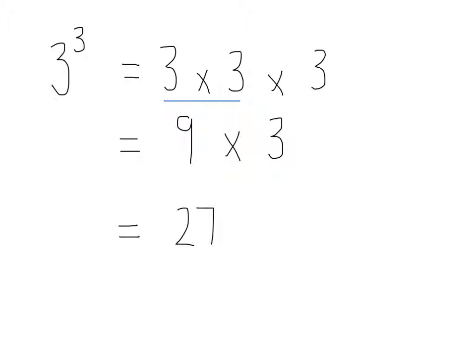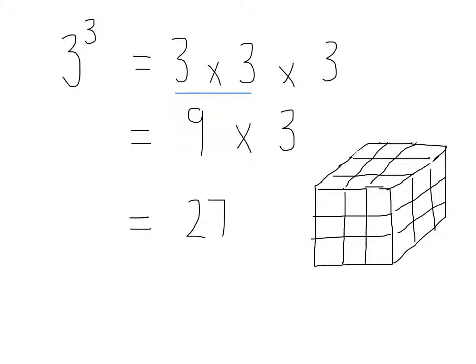Now if Mr. Smith could draw, he could show you a brilliant cubed picture which would confirm that it is 27. Because I can't draw, I got my special guest artist in to draw, and this is their version of a 3 cubed equation. If we actually looked at this, you would find that there is indeed 27 squares, which is 3 cubed. So what we've got is 3 surfaces, each of 9, which is 3 times 3, and that's how we get our 3 cubed.